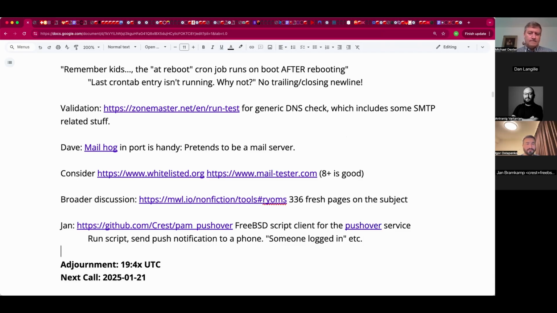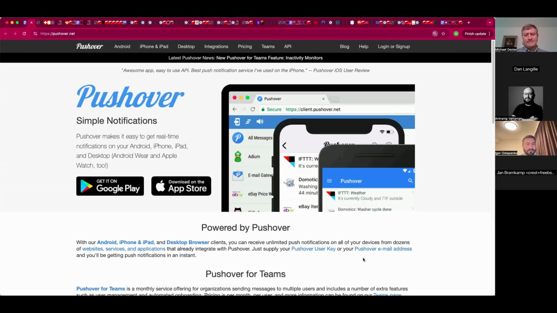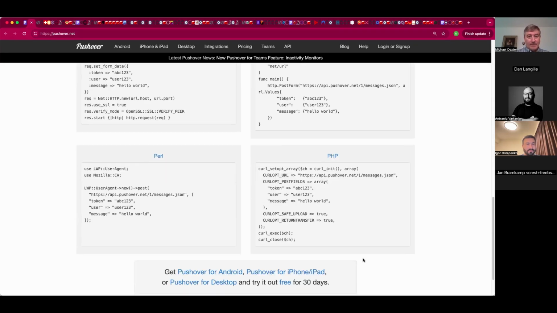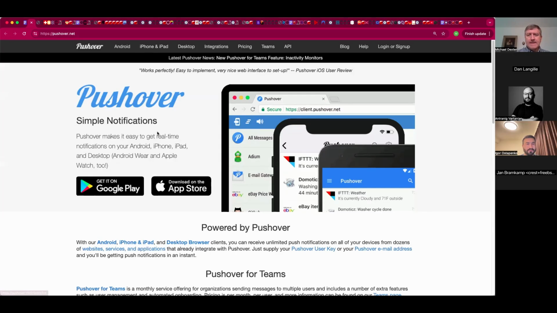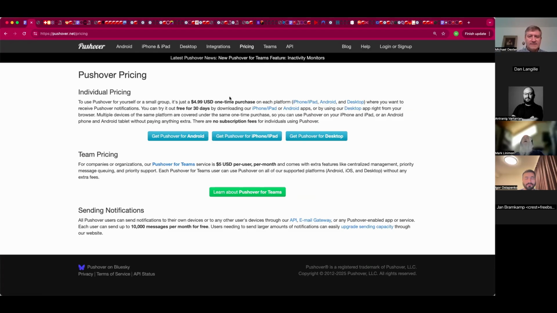Wait, how many messages did you say? 10,000 a month before you even hit the limit. That's a lot of messages. I paid for the service years ago and have never reached the limit. And by years ago, I mean 5 to 7 years ago. Cool. It's a great service. It's quite simple. At least 8 years. Sorry. At least 8 years.